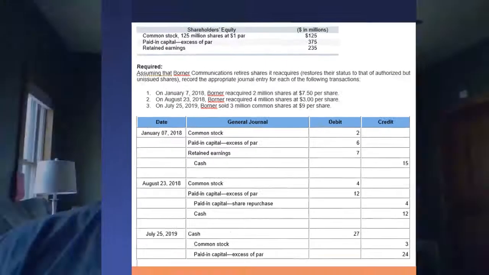All right. So I hope this helps you see how to journalize transactions where I actually retire the shares of stock that I've repurchased. And they're not bad entries. Just remember, you're basically reversing the issuance. And once you get that in your mind and figure out exactly what you're reversing, it helps a lot. All right. I hope you've enjoyed this video, and I hope you understand a little bit more how to journalize retirement of shares.